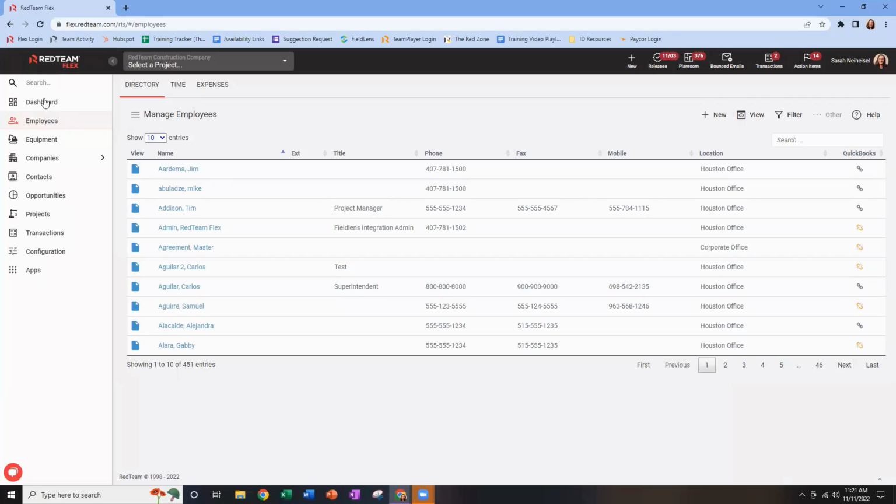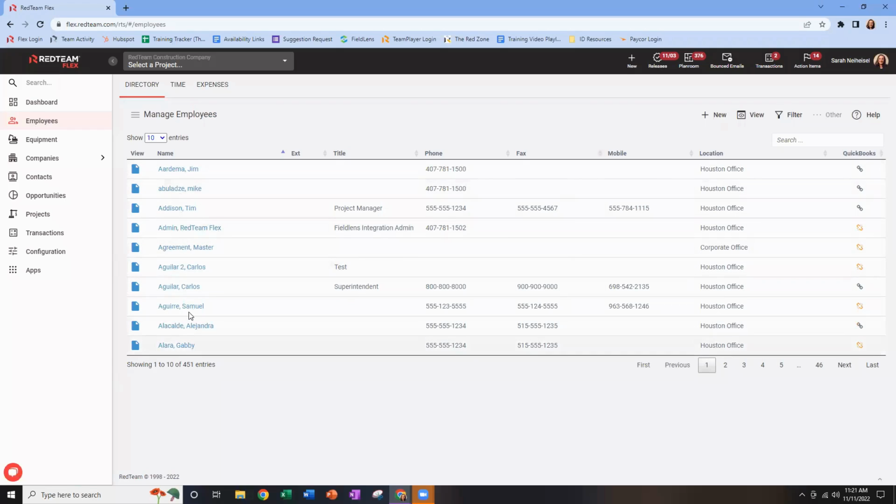But don't be alarmed if you're not seeing everything that I'm seeing today. That's going to be dictated by your permissions role. So your administrator may need to change your role in order to give you a role that allows you access, or they may need to add those permissions to your role if that's something that is required for your job description or your workflows.